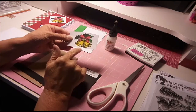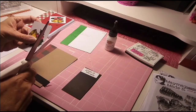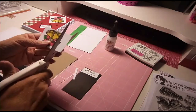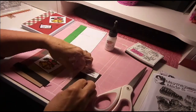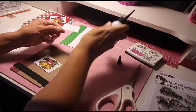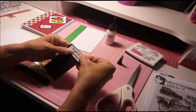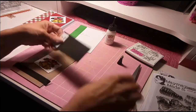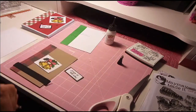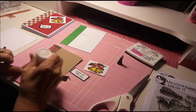I did color them in and added a little bit of sparkly gel pen, so those are already cut and colored. I'm just going to even some out a bit. And for the sentiment, I'm going to go ahead and mount that onto a backing here. Okay, cut that off even. Okay, that's all set. And just attached the strip right to the side, and I'm going to attach some ribbon.